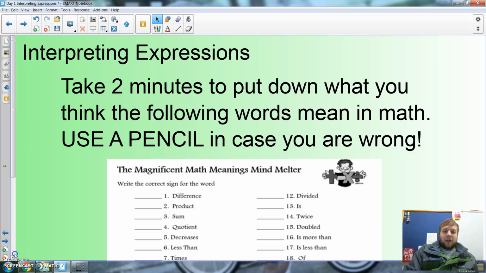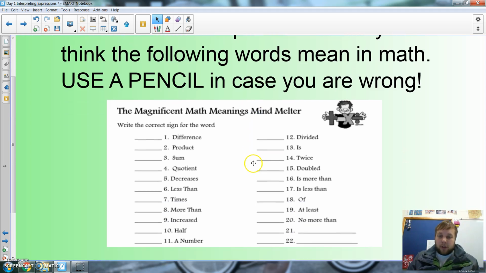All right, and welcome to our class on taking math words to math. Woo! All right, for those of you that like English, this is the chapter for you. So hopefully you've taken 2 minutes and looked through what all of these words mean in a mathematical context. And so here we go.